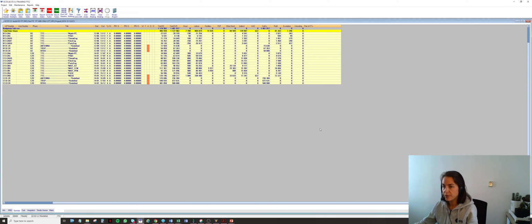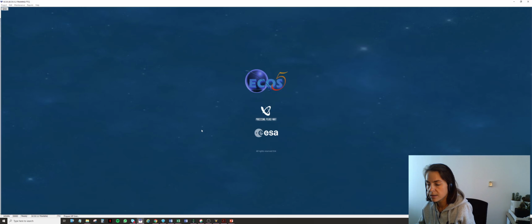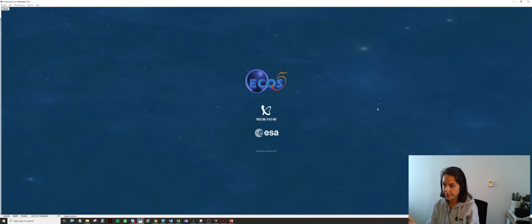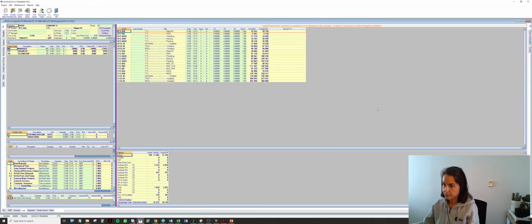Now what we've been doing, if we go back to the cost tab, is entering all of the information that is at the core layout of ECOS data entry.